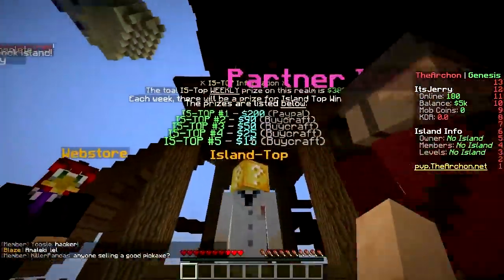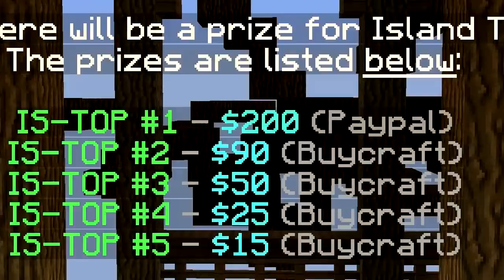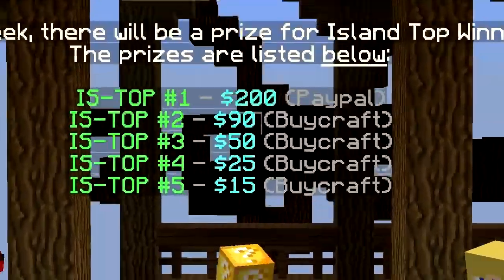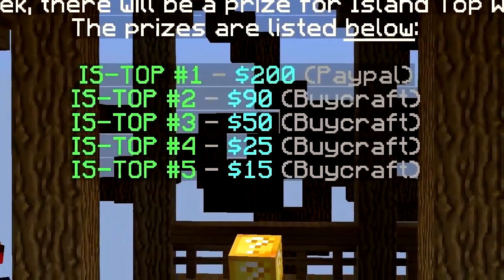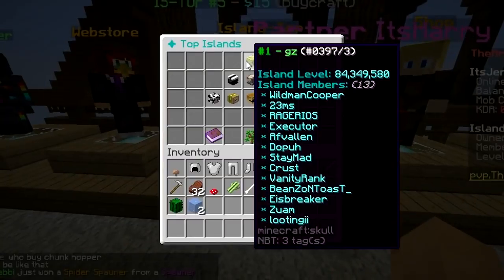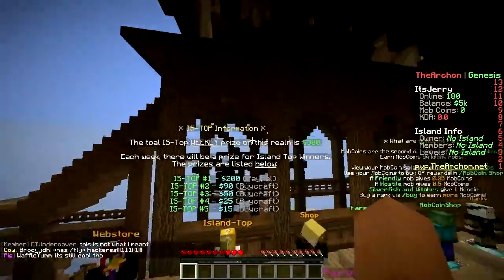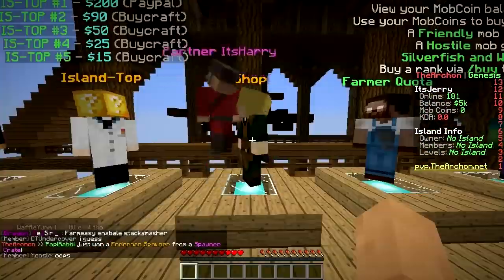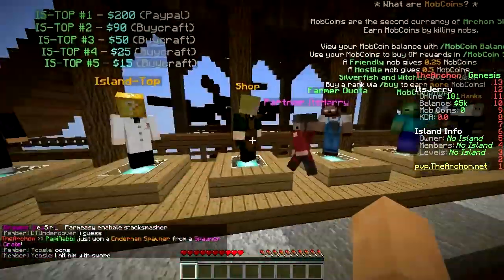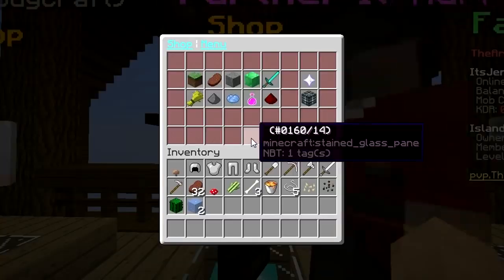Next up, we got the island top. There are weekly prizes. Did they up the prize? $200 for top one? Number one island gets $200 PayPal. Oh my god. Number two, 90, 50, 25, $15. Let's check the island tops. The number one has 84 million. You can still beat it if you join right now. It's not too late. Every week pays out once per week. That means in total they're giving away like $2,000 worth of prizes per season. That's insane.